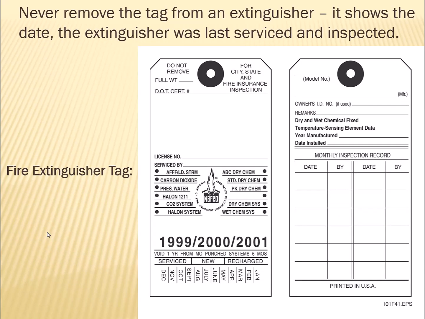So the tags that go on these things will have the date punched out. This is a pretty old date here, but anyways, the date would be punched out if it was actually an active fire extinguisher tag, and the month marked. That year is not when it expires. You see where it says on the tag underneath 1999, 2000, 2001, it says void 1 year from month punched in the system here. So they punch both, ideally, but sometimes I see them mark one and punch the other. They punch the month for sure, with a paper punch, usually a diamond-shaped paper puncher is what I've seen.